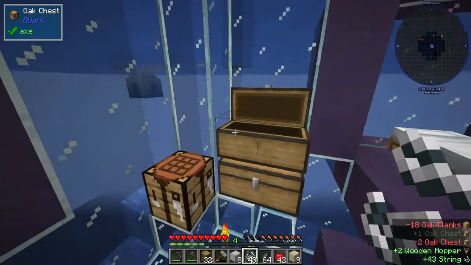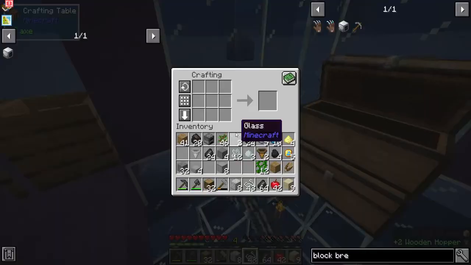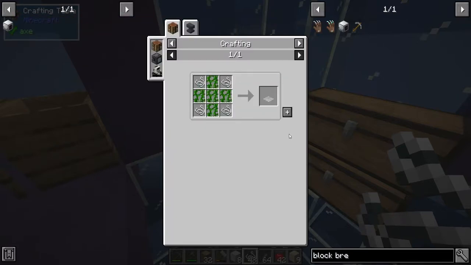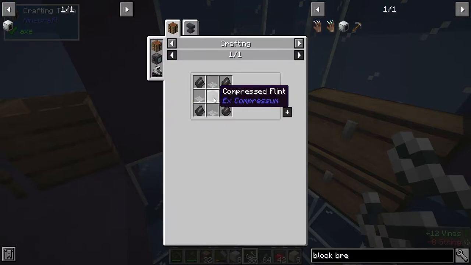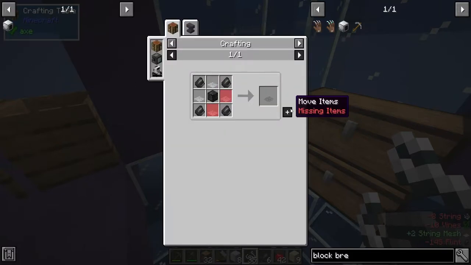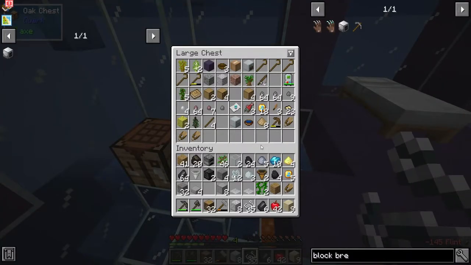Now, we do have enough string. Do we have enough vines? I do not know. Because we need to make two of these flint boys. Yes! Okay, and then a flint mesh. Take two of those. Ooh. We need a lot more than I had anticipated originally. Okay, gonna have to shear some stuff.